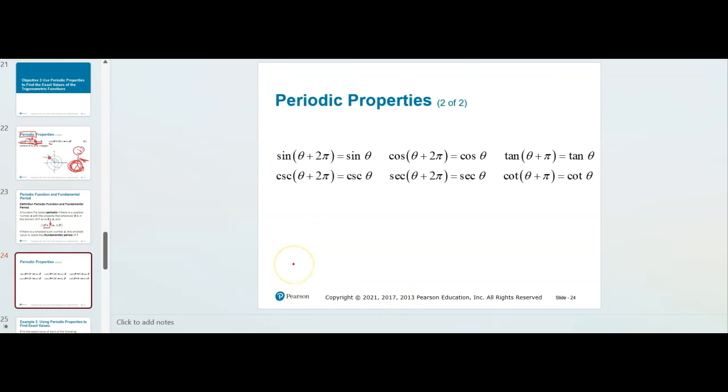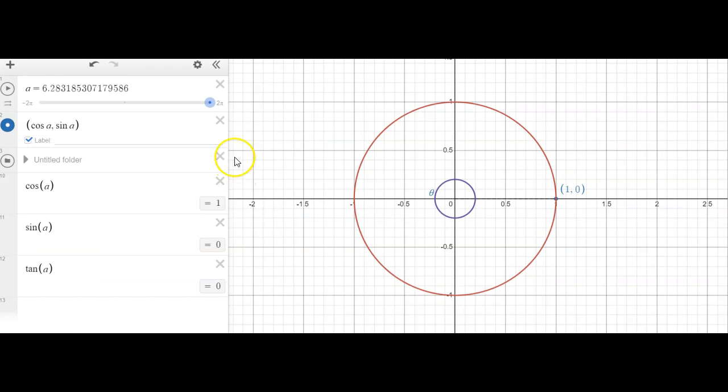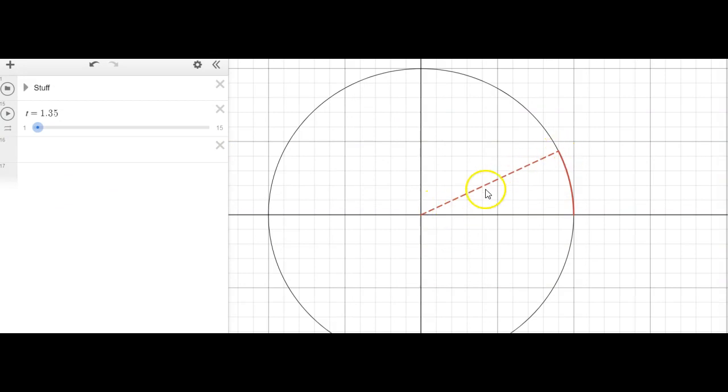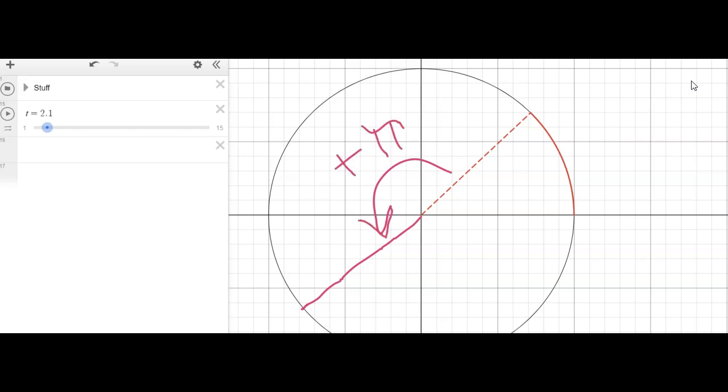Now notice the periodic values for sine, cosine, secant, and cosecant are always 2 pi, but for tangent and cotangent it is just pi. And you may think that that's bizarre, but again, if you go back and think about our definition, tangent is the slope of this line. Well, if I rotate 180 degrees from where I was, I would be down here somewhere, right? That's 180 degrees or pi radians. And now I'm on that same line that I was before. So it would have the same slope.